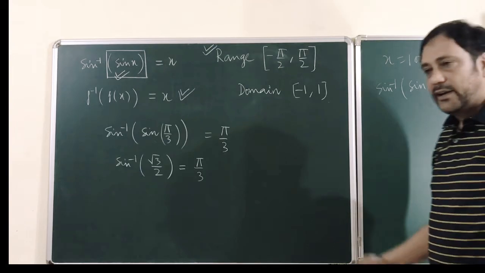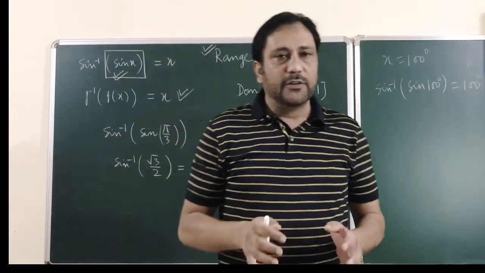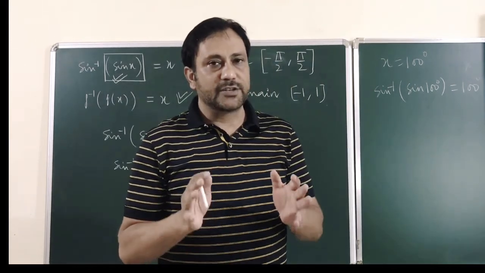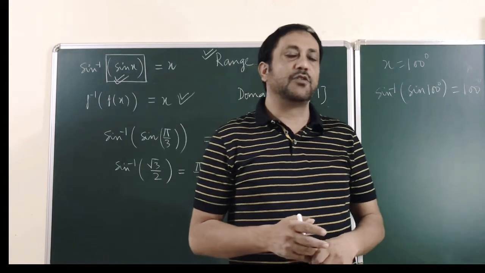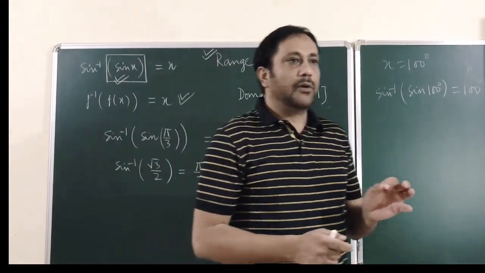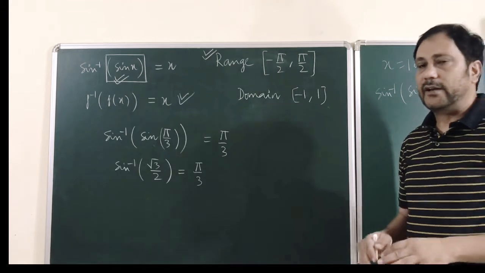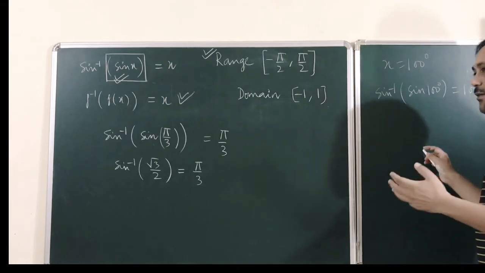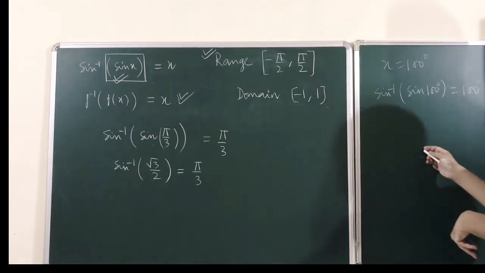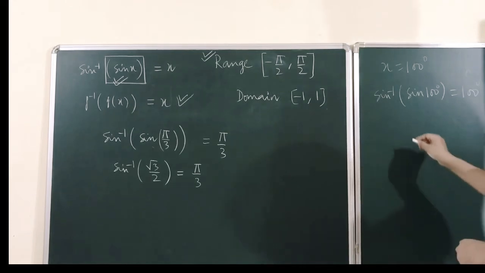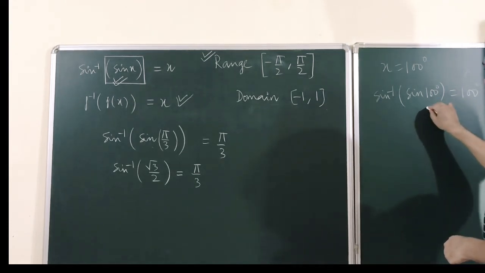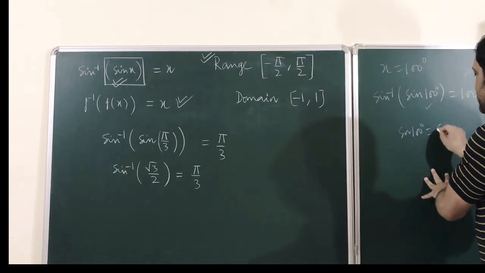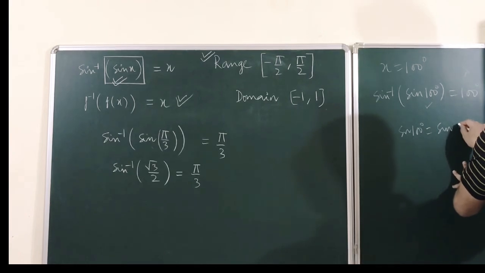So what will we do in that case? See, all the values of sine theta, for theta between minus pi by 2 to plus pi by 2, give answers from minus 1 to plus 1. Any value of theta you find, the same value can be written in a form that remains between minus 90 degree to plus 90 degree. So I will not write 100 degree. I will convert this. How? I know sine of 100 degree is equal to sine of 80 degree.